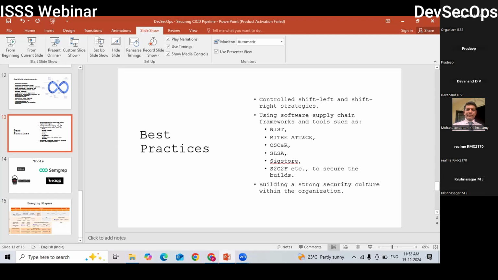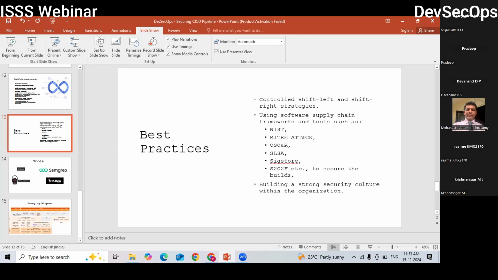Okay, sure. Shift left is always moving towards the left, right? So it is all moving towards it. Shift right is, even though some companies are still very reluctant to move, the older traditional methods only. After production, they try to find the vulnerabilities. Some people are reluctant to move, so that becomes shift right, the older methods only. So it's always advisable for any organization to move into shift left, to try to find the vulnerabilities earlier in the life cycle.